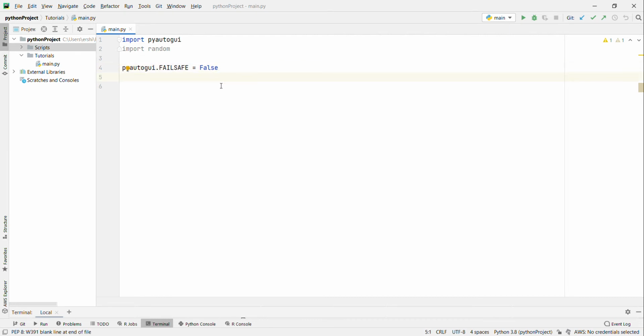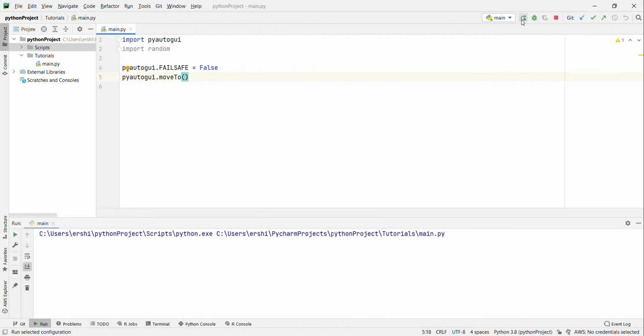Now I'm gonna type Pyautogui dot moveTo, and I wanted to move to the top of my screen. It will ask you to put the X coordinate and the Y coordinate, X first and then Y. I don't think that if I don't put any parameters, it will move you anywhere.